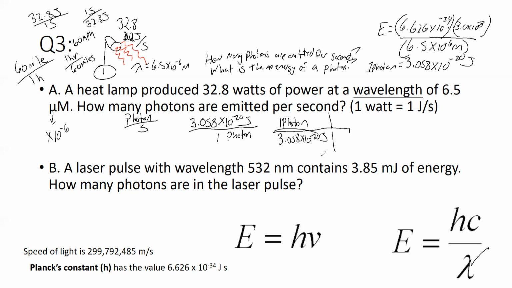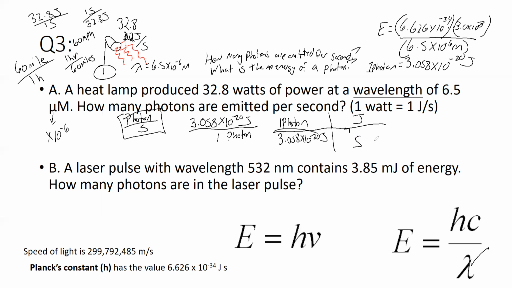Right. So I want my final unit to be photons per second, because that's what it's asking. Right now, my units are photon per joules. So I need to get rid of this joules in the denominator. So I need to have joules up here in the numerator to do that. And I want to have seconds in the denominator instead. So let's put seconds there.